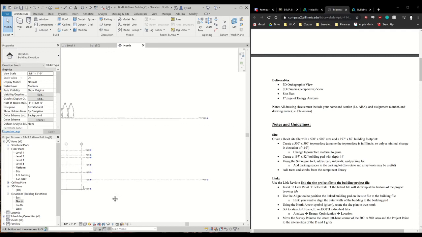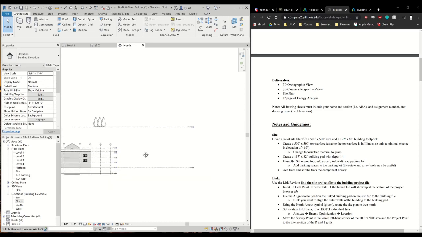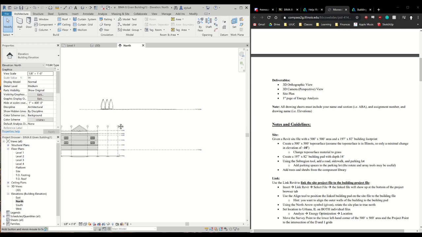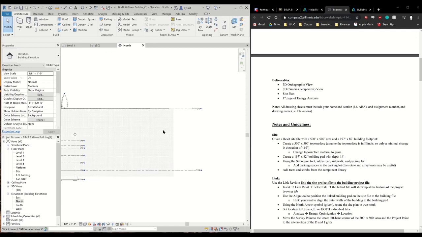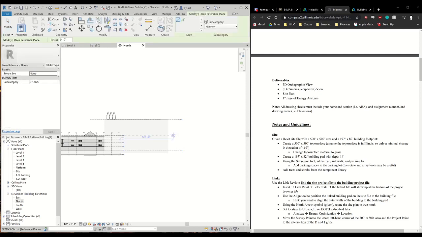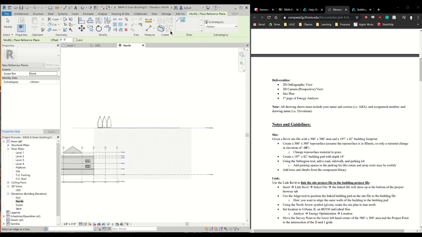That being said, we can still do some aligning, right? I want to make sure that these are lining up with each other. I want to make sure that my building is aligned with my surface. I know that my building is going to start at 10 feet above street level Urbana. What does that mean? Well, we're going to actually have to align it, and there are a bunch of ways to do it. I'm going to use a reference plane. So if I use a reference plane and I pick lines with a 10-foot offset, I can use this to create a reference plane here.